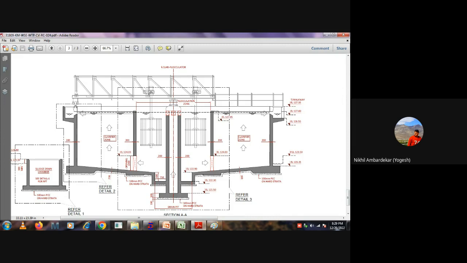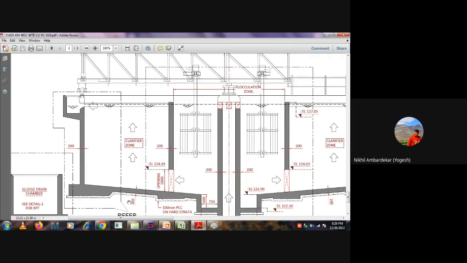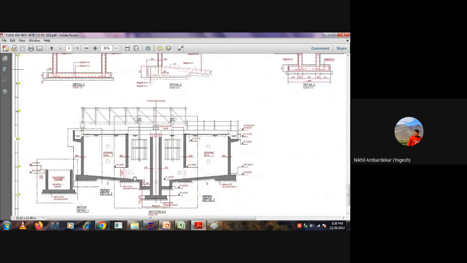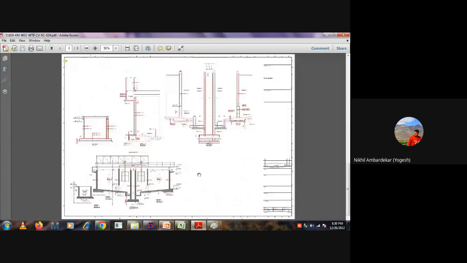Actually those are very basic things, so just select in such a way that at the node there should be some difference, that's it, otherwise everything will be the same. Okay, so this is the section. You can see the wall thickness is 200, and the base slab is also 200. So I will not go with this. We will just consider a flat slab with only the middle things.